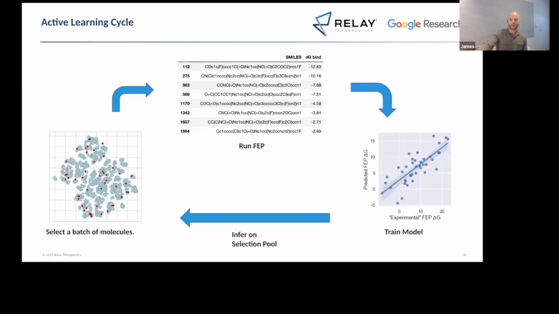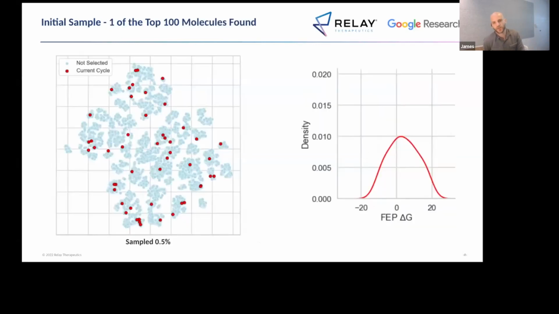Yeah, so cool. Diving into an example of one of these experiments, in this specific iteration, we took a random sample of 50 molecules as our initial batch or guess, and the red points on the left indicate where those molecules fell in the selection space. So you can see even though it was just uniformly random, it gives a general coverage of the space, which is really good.